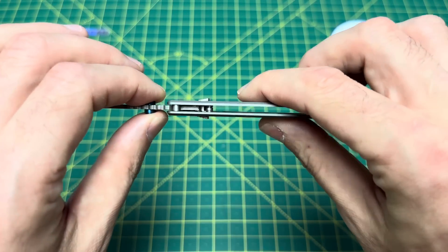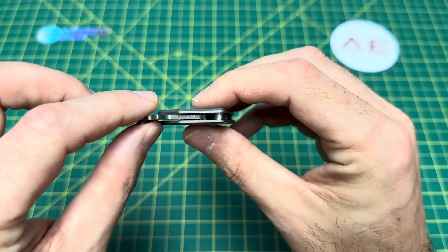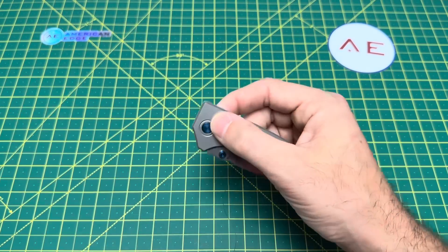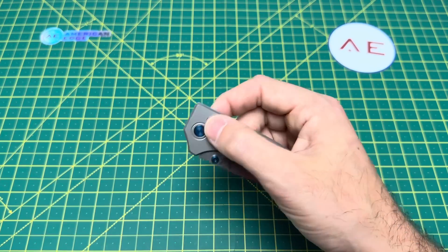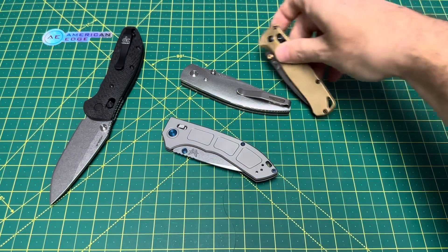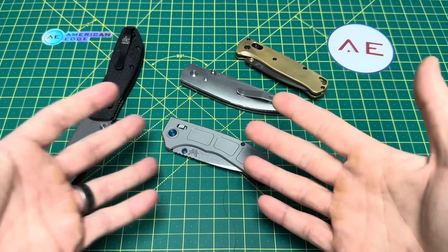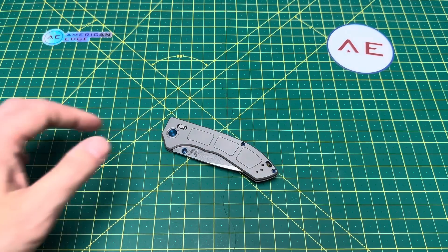It is very smooth though — I think they're using slightly wider bearings in here, which would explain some of the extra smoothness. There's some precise milling and precise engineering behind this, but there's also precise engineering behind the TRM Atom, the Ritter Hogue, and the Hogue Deca. You almost have to add all of those up to get a little over the $522 price tag. It makes absolutely no sense.